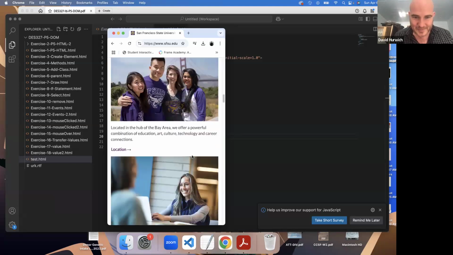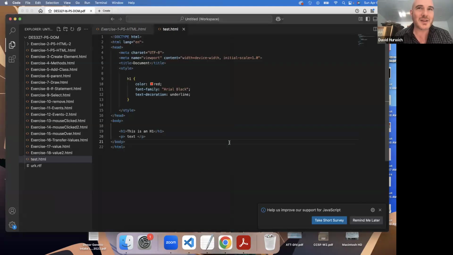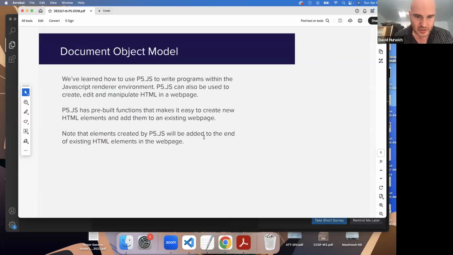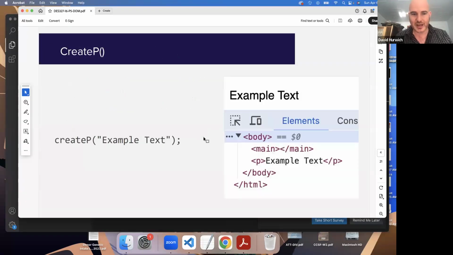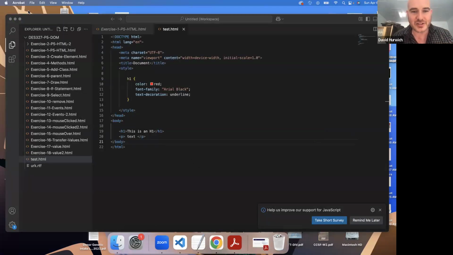The only way to add it and subtract it on the fly, so to speak, is to use a programming language like JavaScript. So you can use JavaScript, or P5 in this case, to add HTML elements to an existing page.